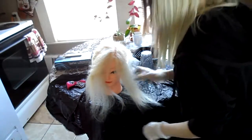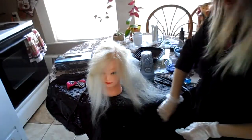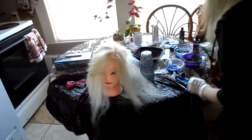And the rest of her hair. She has thick hair. I'm just gonna do that, just because all of her hair is really thick. But this is her fringe area, this is her bangs, and I'm just gonna do this part right here light, and then it's gonna go into a darker color up in the front, so it's gonna look really nice on her, probably. And, yeah, I'm gonna begin.